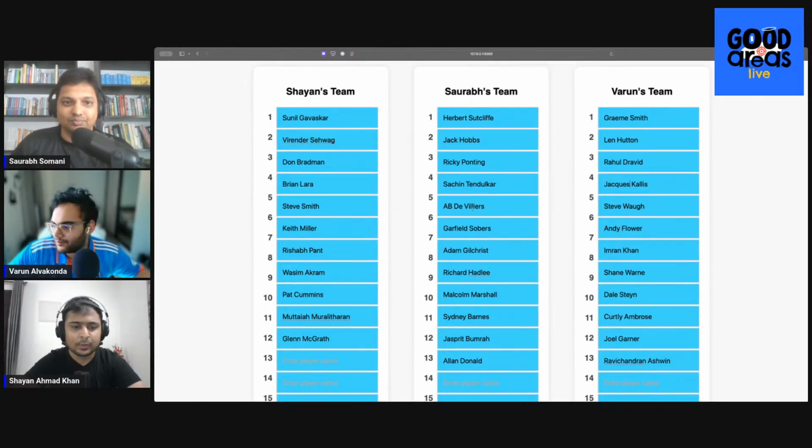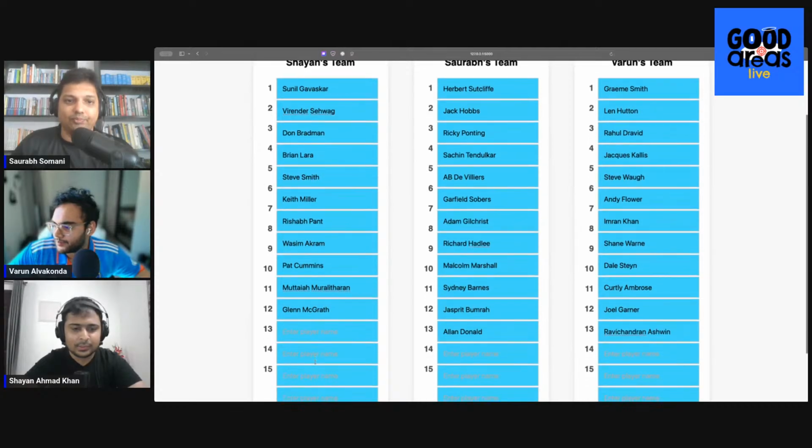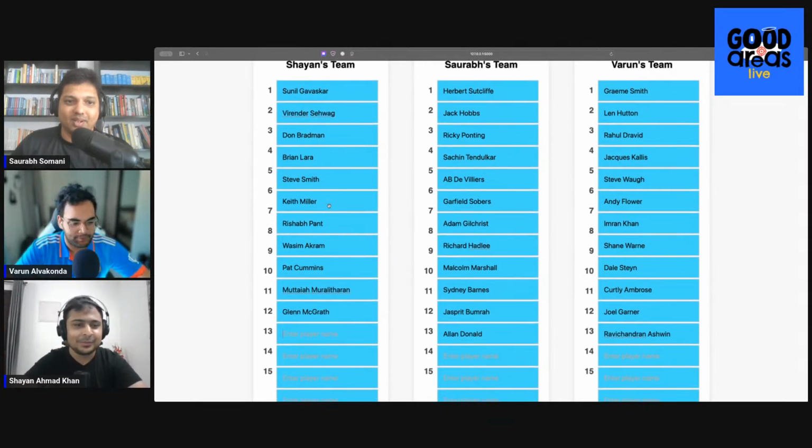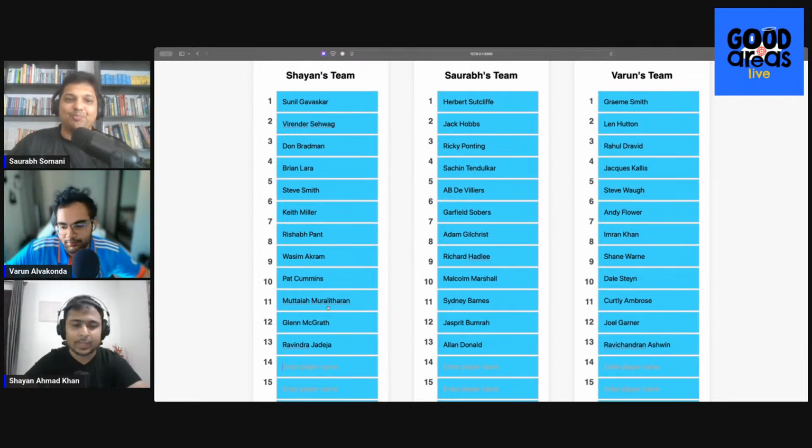I'd say two picks for me now, right? Yes, yeah. So first of all, I'll pick Ravindra Jadeja as my all-rounder. Yeah, makes sense. That SENA and Asia thing will be sorted out. 4+1 and 3+2. Jadeja can instantly come in for any of the pacers, and he can be my second spinner in such a case.